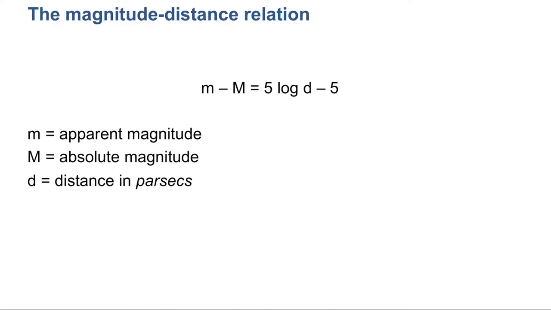So just so you know, the order of operations holds here, but if you were to put parentheses here, it would be this. So if you're doing this in order, you have to take the log first of the distance, and then multiply it by 5, and then subtract 5. If you take d minus 5 and take the log first, you will get the answer wrong. So again, the order of operations is logs first, then multiply, then you can do addition and subtraction.